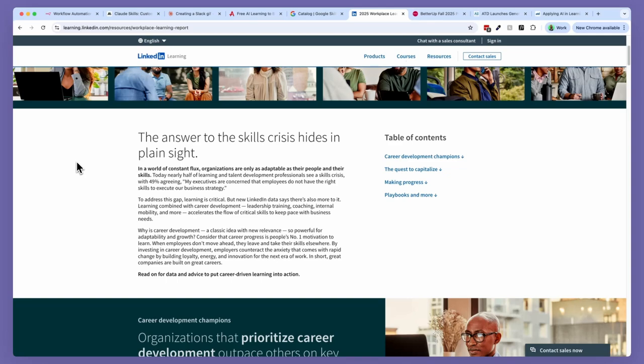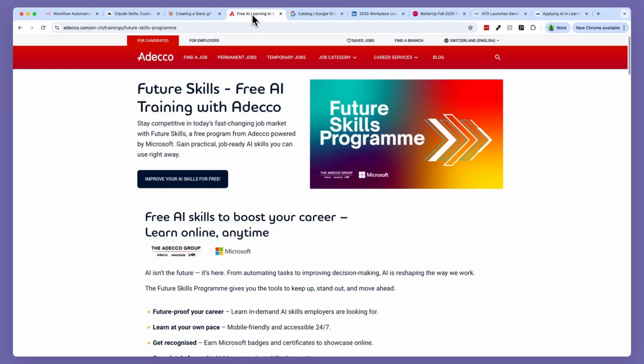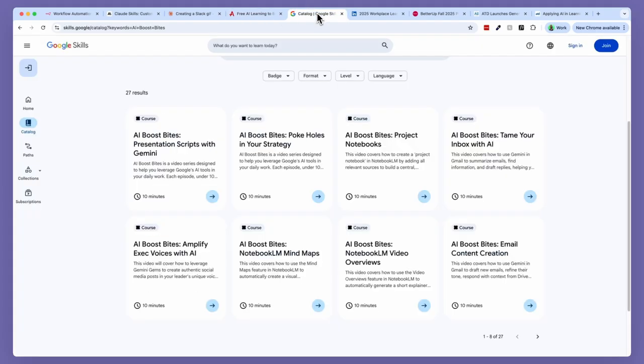Of course, most companies now have a business strategy that is focused on AI. So a lot of these right skills that employees don't have are going to be around AI, which is why things like the Adecco Future Skills Program and the Google Skills Program exist.